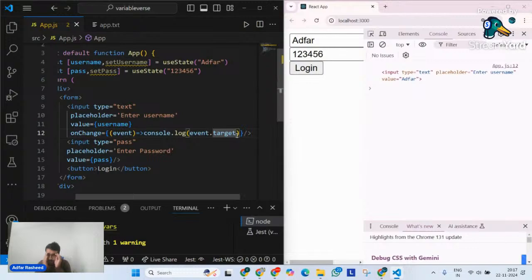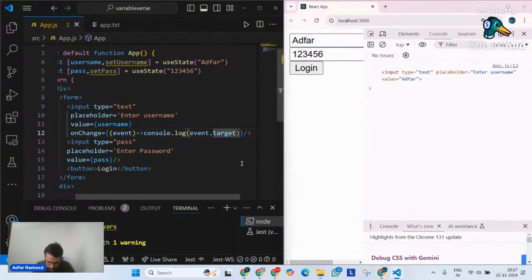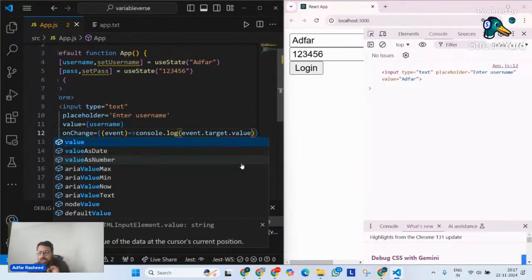Ignore that. But at this point of time, we know that whenever I am typing anything, an event is getting triggered, and from event delegation, I'm able to access event.target. But don't you think every input field has a value attribute attached to it? Of course, yes, sir. So over here, I will simply say dot value. So console event.target.value.